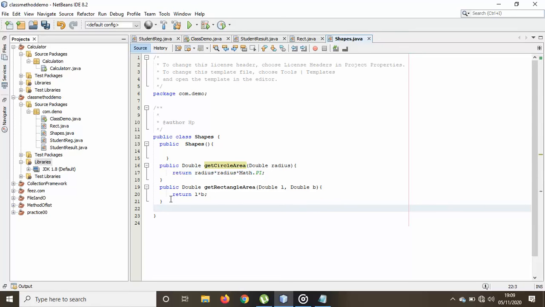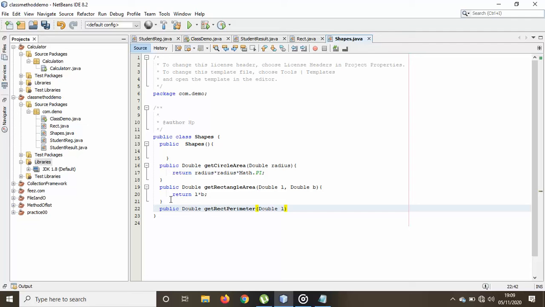So if I want to get the perimeter of a rectangle, it's going to be public double. Let's say here we use double getRectPeri. Is that correct? What does it take?